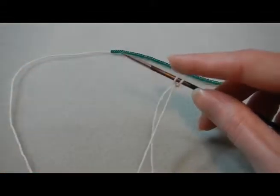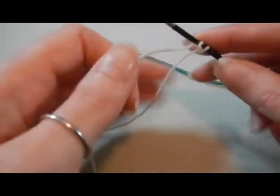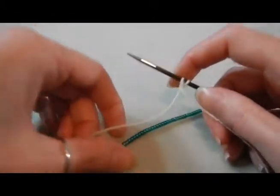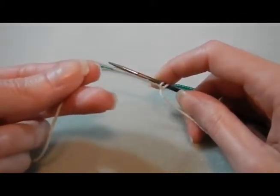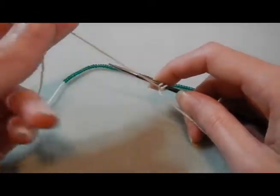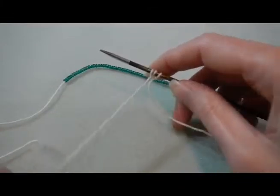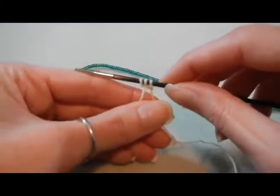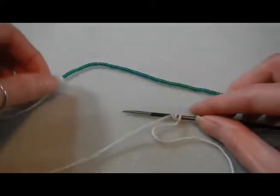stitches backward loop. So to do that, you just take your working yarn, not your tail, and grab the yarn with your thumb and index finger around your middle finger and flip those around and stick the needle through that loop and then pull it tight. So we have 3 on there now. Now we're going to place 3 beads.